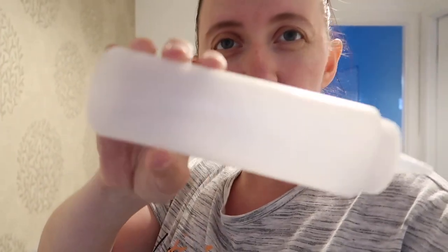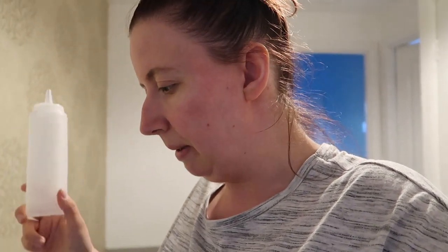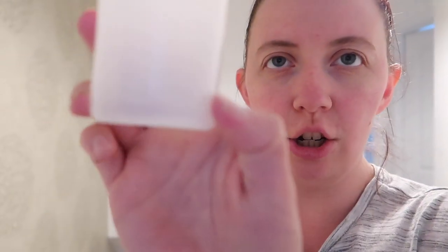I also use this kind of wee ketchupy bottle type thing, and basically that helps me dilute the shampoo. I don't just use shampoo, I dilute it because it lasts longer and you can get more on the body. So I only put like, I think about that much of shampoo in. And then I add the rest with water, give it a good shake, and then I basically shampoo them. So yes, I've got my two towels laid out, I've got my shampoo laid out, I've got the girlies here ready.